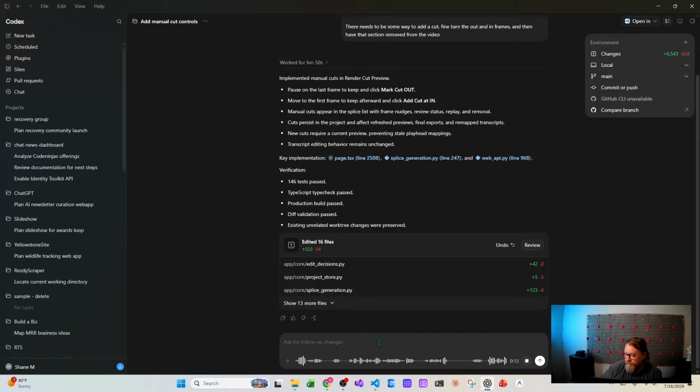I would like to be able to just type in a time in addition to dragging the control around. And then I also want to see the new cut that was created rendered on our timeline where all of our transcript cuts are at, so I can really see where it added. It's just hard to visualize where it's at right now.